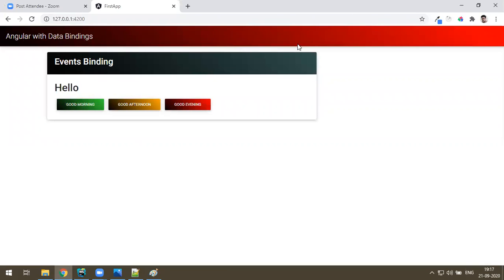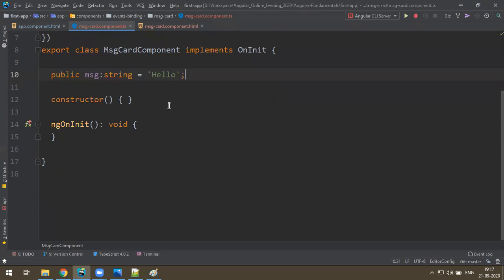It means I will do some event handling here, I mean some user events, like click event as of now. When I do something on my HTML, then I want to modify the message. So how you do it is event handling generally. When I click on this button, I want to update this message. So for that you can create a function, create a method.